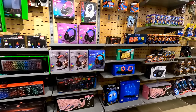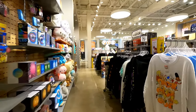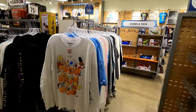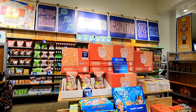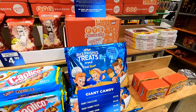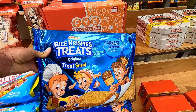FYE is supposed to stand for For Your Entertainment, but none of this seems like entertainment products. When I was younger FYE wasn't a store you went to at the mall for t-shirts. A few years ago FYE was purchased by a Canadian record chain called Sunrise Records, and I thought that would make these stores more record-store-like, but no — they're carrying things like giant Rice Krispie treats, which is one of the last things I would think to come to FYE for.